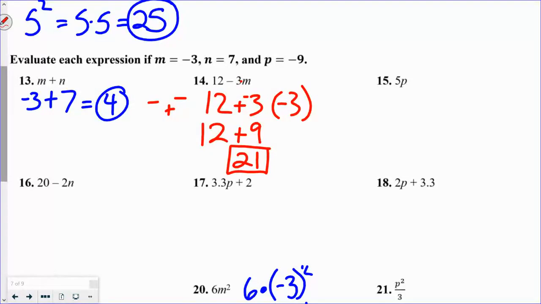Okay. Watch your signs, double check your work, and make sure that your answers are easy to tell where they're at. Okay, if you have any questions, make sure you reach out to your teachers and always, always, always show your work, because if you make just a small mistake, at least we can see where your mistake was and not that you're just putting some random guessing numbers down.